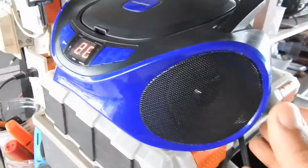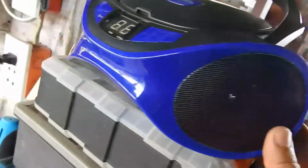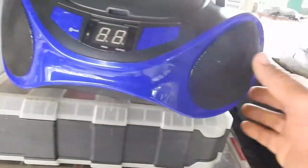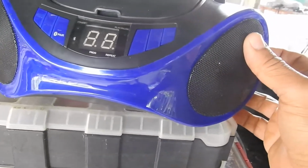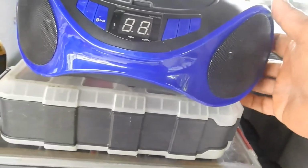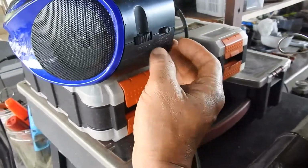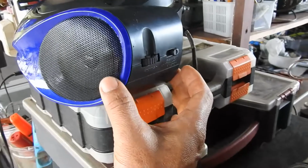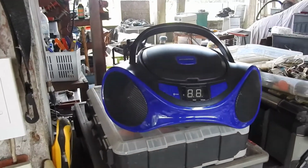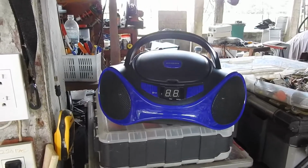Let's see, what else does it do? AM, does it work? Yeah, well, it does. So, let's see. Oh, I gotta extend the antenna. Anyway, for the better part, this thing is now working, and I can now use it to listen to music. So good luck. You want to convert 110, change the transformer.